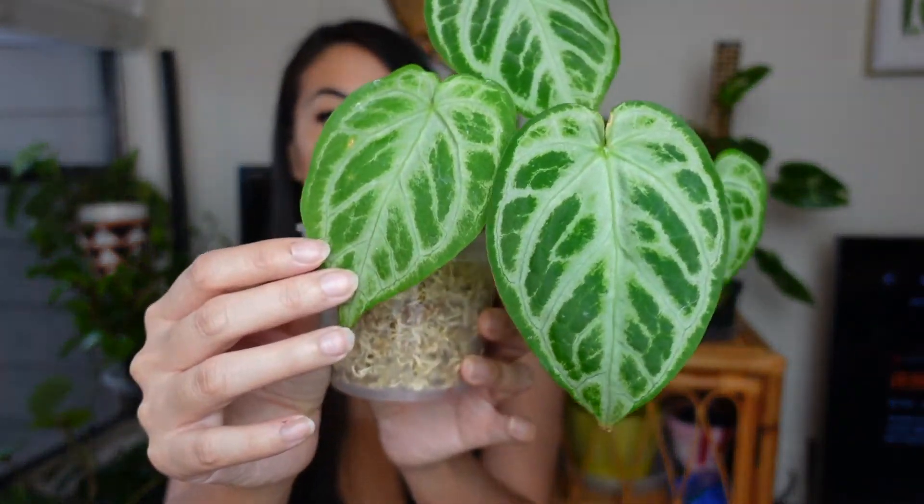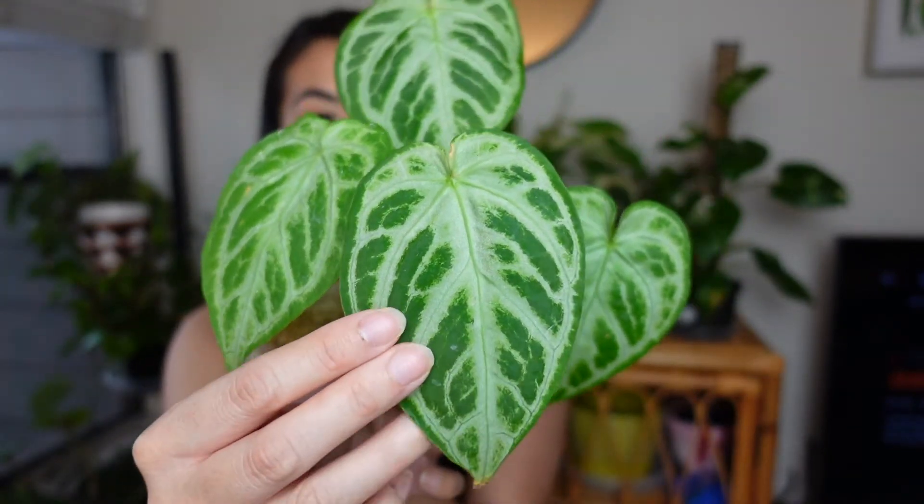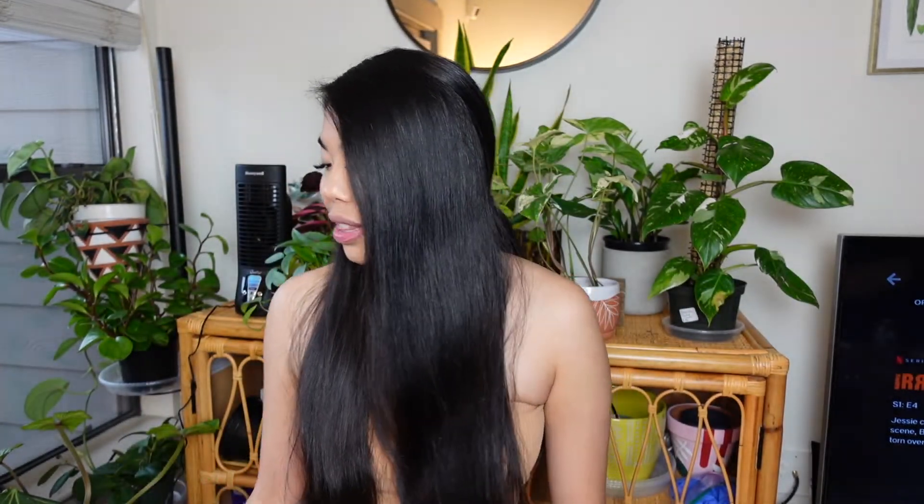I just really fell in love with these big crystal iridescent veins — it is absolutely a showstopper. It glimmers in my Detolf greenhouse cabinet so beautifully. I'm so proud of myself because this plant has been acclimating so well — nothing has died off, and there's a new growth point coming in. When I first got my Crystallinum, my Queen, and my Clarinervium, they started tanking a few days after I got them. But I've had this one for about two weeks and it's thriving.